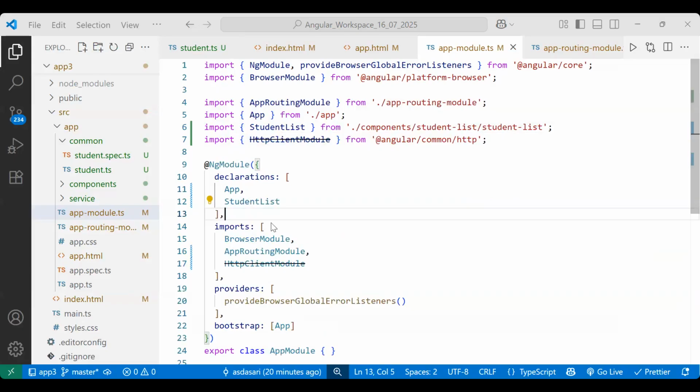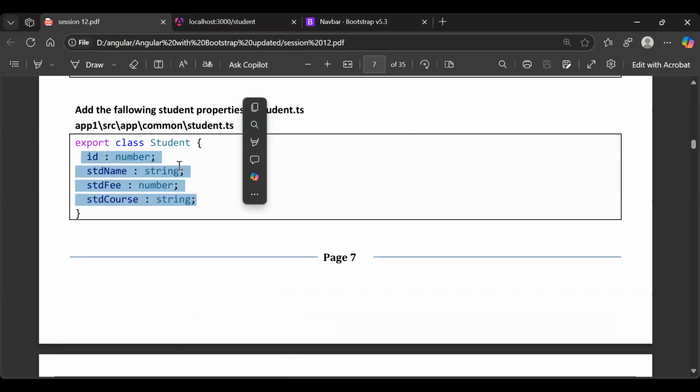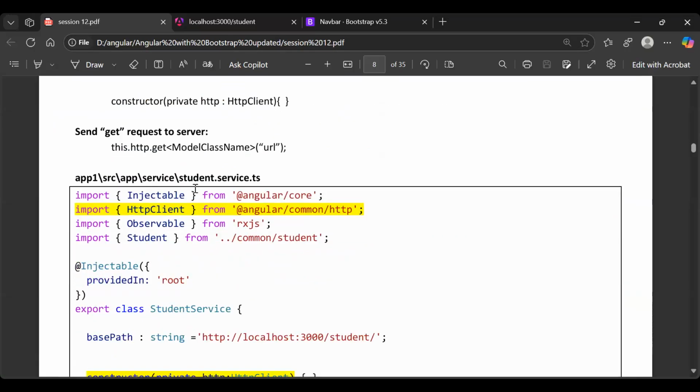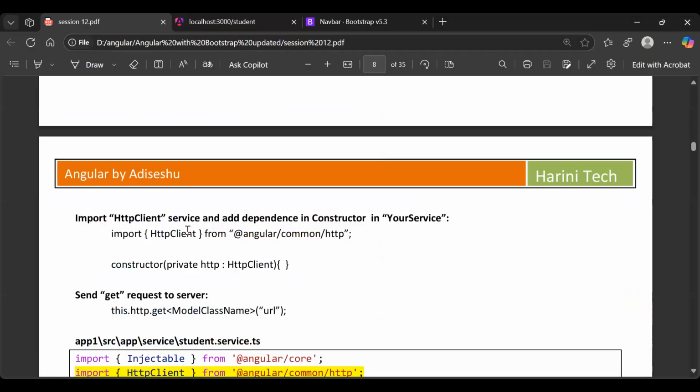Okay, these are the properties we have added. Just initialize that with default values. And this is a service we are going to inject. Now we require this HTTP client service that you have to import from this package and inject inside the constructor to access it. Then with the help of this one, we can call methods like get request, post request, whatever method you want to give. And we can provide the generic class name here.